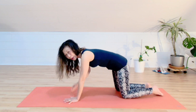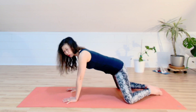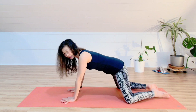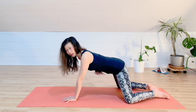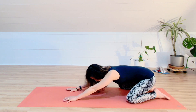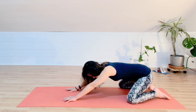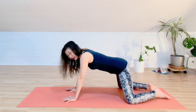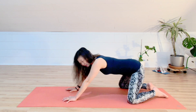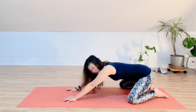Inhale slowly, coming back up to table top. This time, open the knees a little wider and bring the soles of your feet together — or closer if preferred. Keep your inner thighs relaxed; if bringing soles together engages your thighs too much, just pull your feet apart. Align the diaphragm of the pelvic floor. Inhale, move hips to the back, spread the pelvic floor — creating space between sitting bones, pubic bone, and tailbone. Exhale, come forward. Repeat for several breaths, keeping the spine neutral. Last one: slide your hips to the back, exhale, come back.